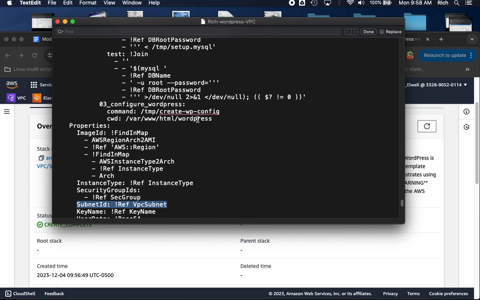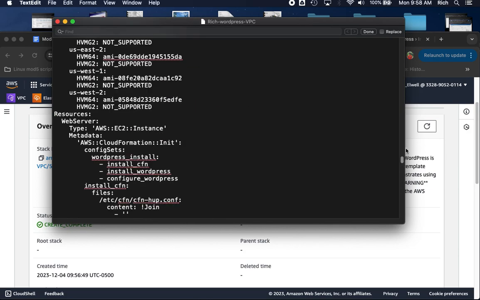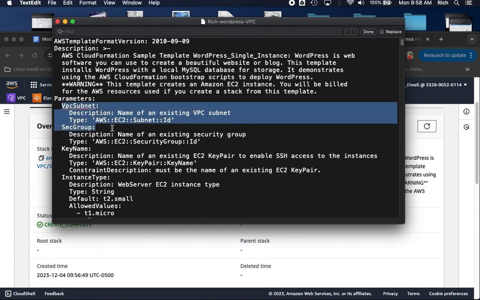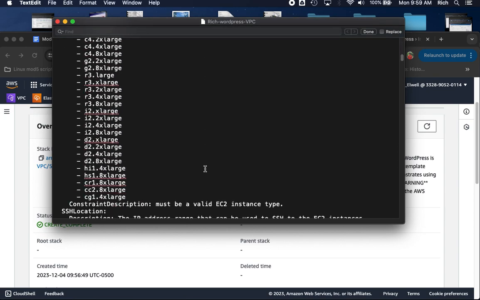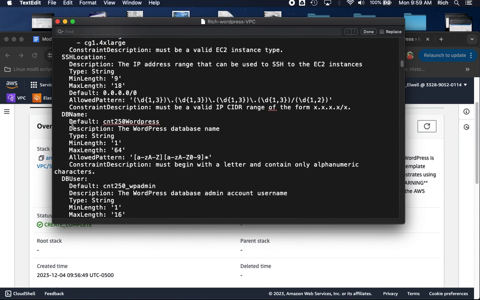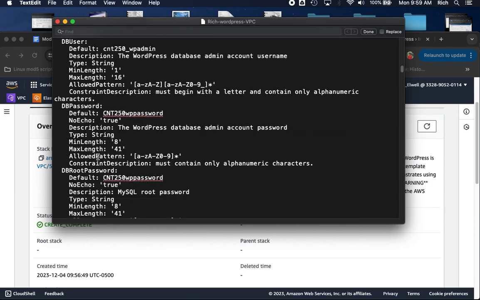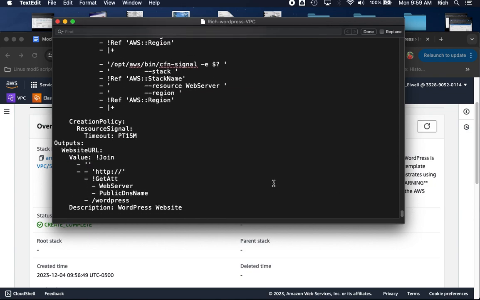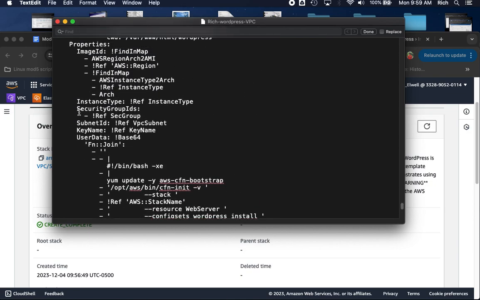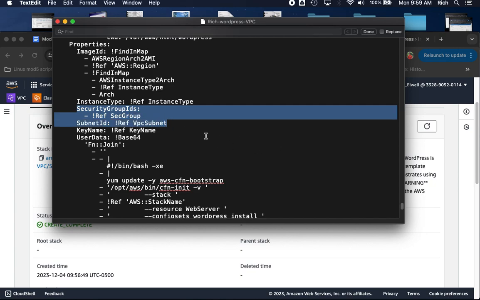That template, just to review, things we did this time in the template. We added some parameters to specify VPC subnet and then security group. We deleted the stuff that was creating the old security group. The other security group we didn't need. We added in some default values for our parameters so we didn't have to type it every time. And then we modified the template where we create the site to change the security group IDs and to reference the subnet ID for the VPC.